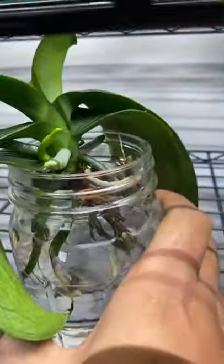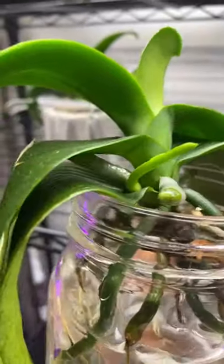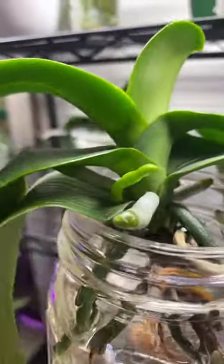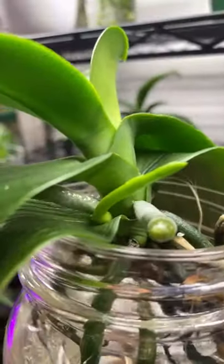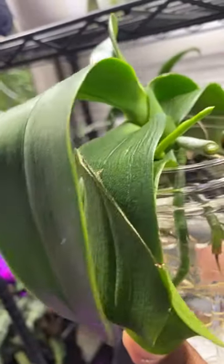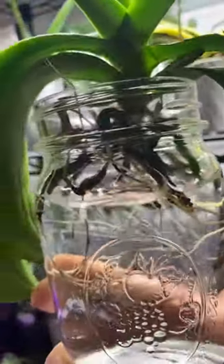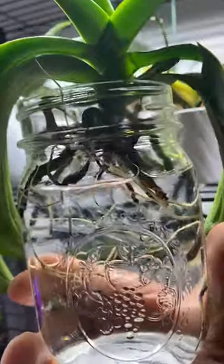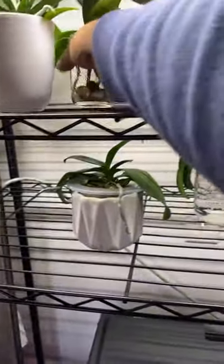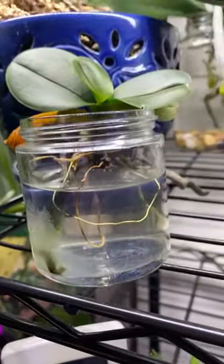This is a flower spike here. I've made this mistake before — where the orchid doesn't have adequate roots and I'm trying to get it to focus on producing new roots. So I'm actually going to have to cut that flower spike off. I don't want to, but this is an orchid I really love and I'm going to do what's best for it. As you can see, all of the water levels are different — it really just depends on the roots and making sure the plant has access to water.